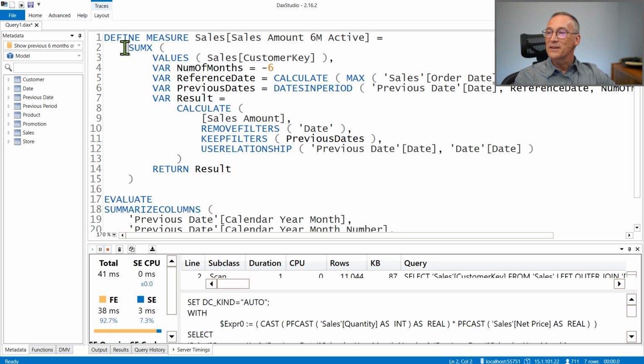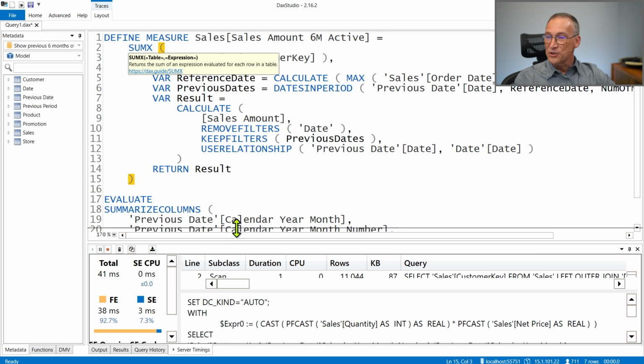Now, when I was writing this code, I was thinking about how to structure the video. And I thought that this SumX was really bad because it introduces an iteration over sales customer key, so 11,000 rows. And then for 11,000 times I need to perform context transition, compute the sales amount, apply a filter, and do all the other operations. But actually, the engine has been smarter than what I did. The optimizer really did a splendid job here.